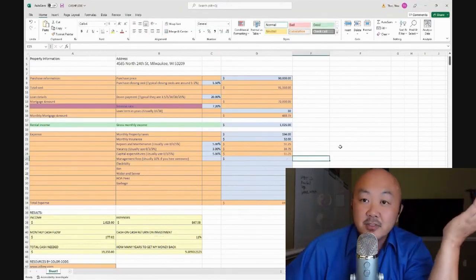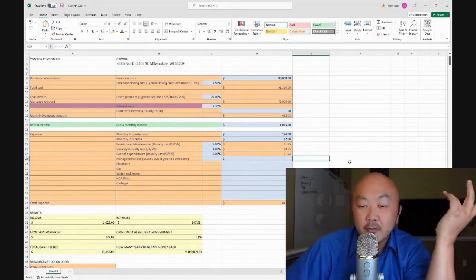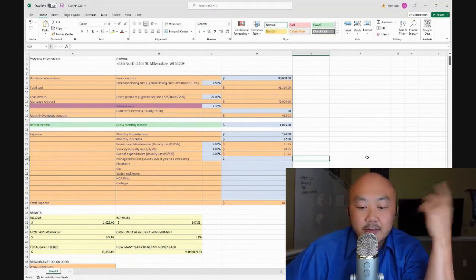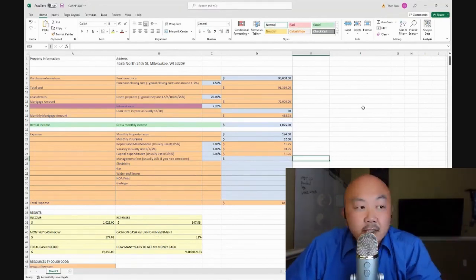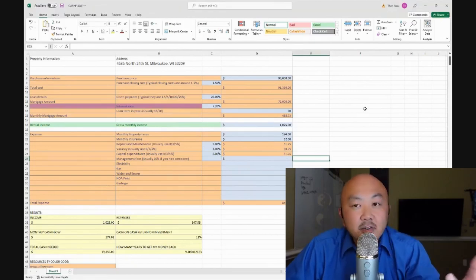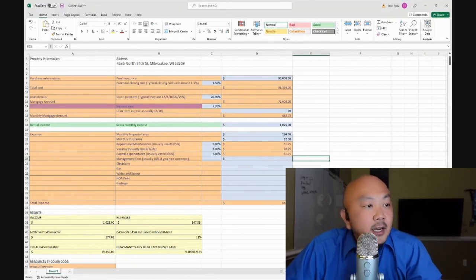Unless you fixed up everything before you rent it out. But if you just bought it and you're just doing some small work on it, I mean, that came with the house way back then. So yeah, you do want to put a little higher on it. So 5% on that is great.